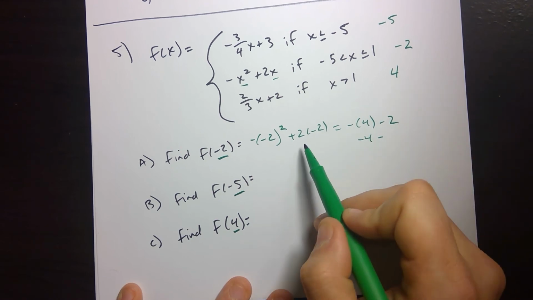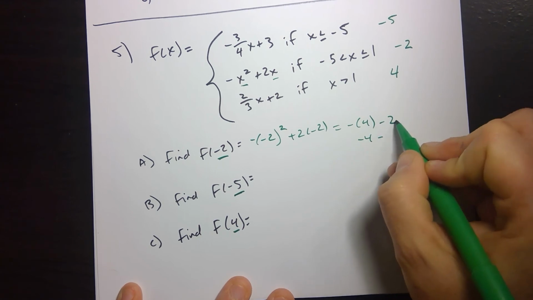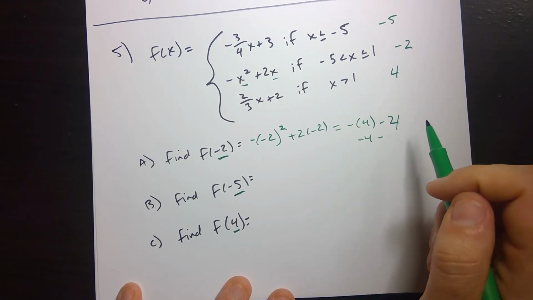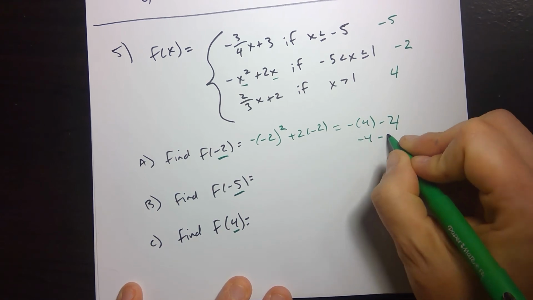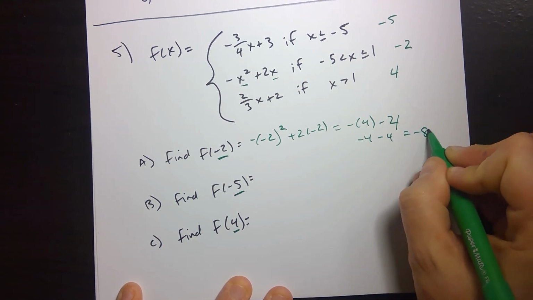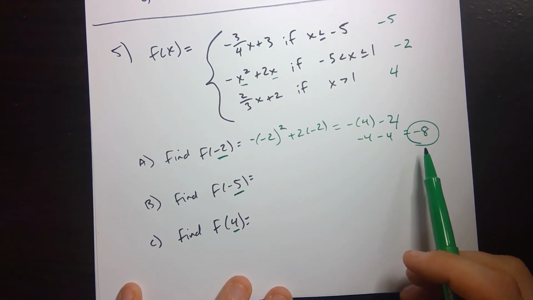Wait, hold on, I've got to back up. I misspoke. I'm not adding here. I'm multiplying. So this is going to give me a -4, not a 2. And so when I have this is a -4, and when I subtract another 4 from it, my answer is going to be a -8. And so -8 in Hawks would be the answer that I type.